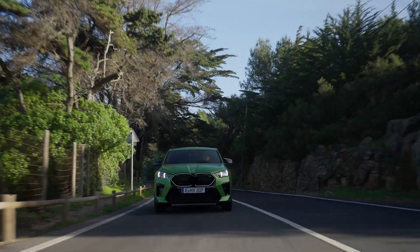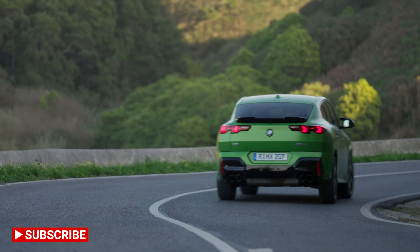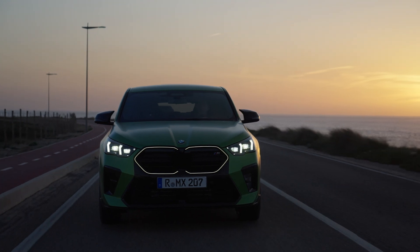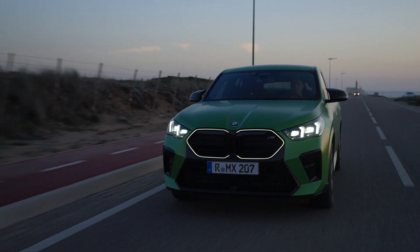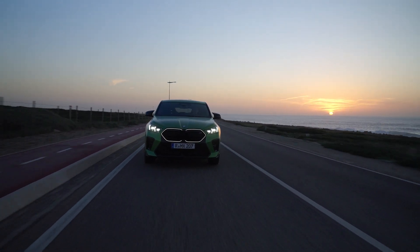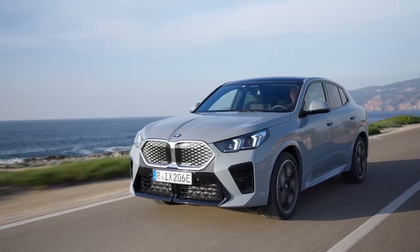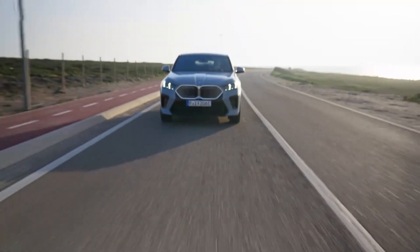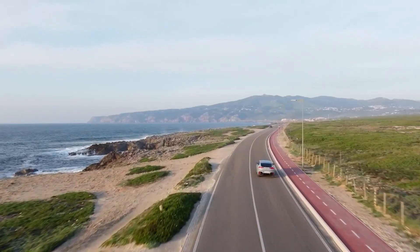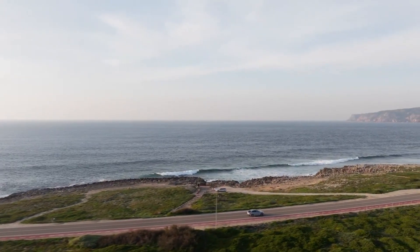So what do I think of the new BMW X2 and iX2? Well, it is a very, very good car. The looks are on point, and although it has a sloping roof over the X1, it is still practical enough to be a decent car. The driving characteristics aren't the best over its rivals because of the harsh suspension setup, but it is plenty powerful enough and the steering is quite good too. A proper BMW then. Which one should you go for? It comes down to whether you need an electric car or not. If you don't need an electric car, then I would save money and go for the normal BMW X2, as it is just as good and is very efficient, with more choice too. If you go for the electric version, you are still getting a very good car with decent range and performance. Personally, I would go for the BMW X2 M35i.